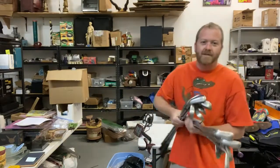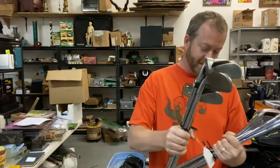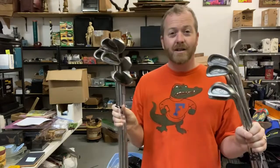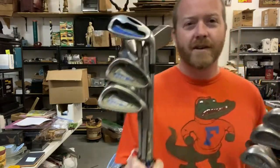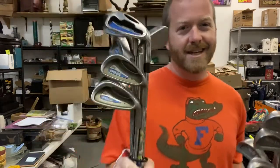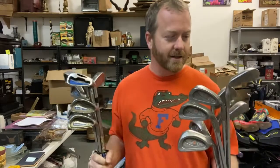So I always seem to find golf clubs at that trunk sale. We are in the golf capital of the world, so I'm not surprised. Jeez, these things are stuck together. But I paid $100 for both sets. If you know golf, you'll know these are good sets. Ping G2. That's a little bit older set, but I think this set should be worth around $100 to $150. And then we got these.